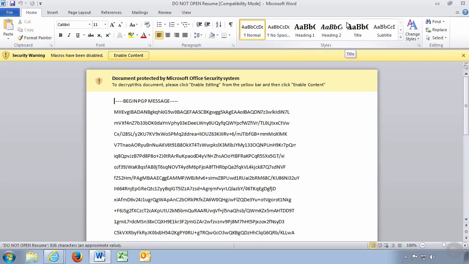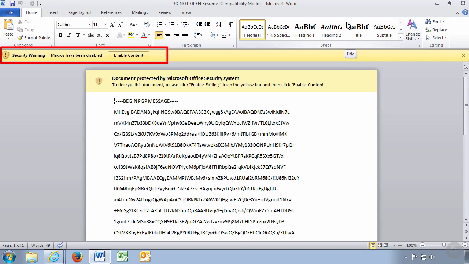Okay, so this document looks a little bit strange the minute we open it. We see this yellow bar at the top here warning us that the document contains macros and a button to enable content. This is very similar to the warning bars that Word presents if you download a document from the internet. Obviously, the purpose of the warning bar is to make users aware that they need to take special care when opening the document, and then to consider whether or not the document is safe to proceed with using.